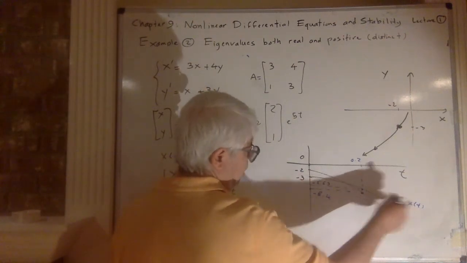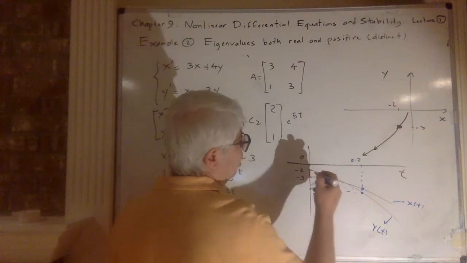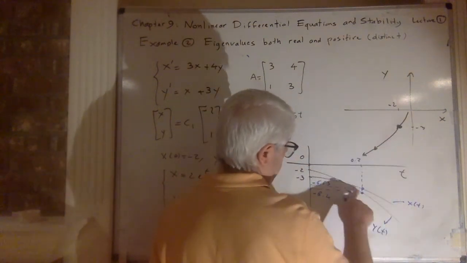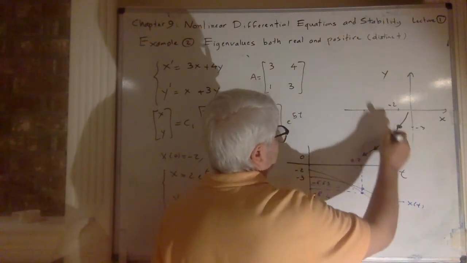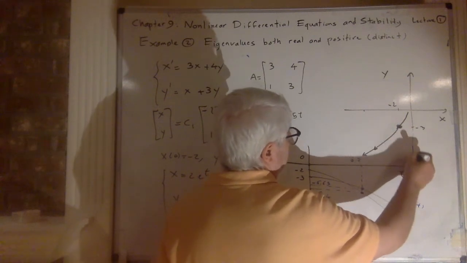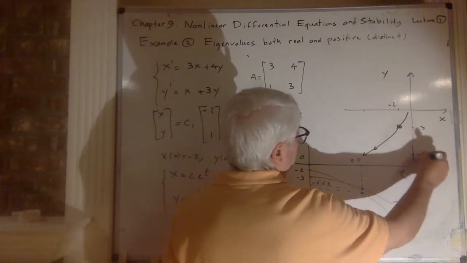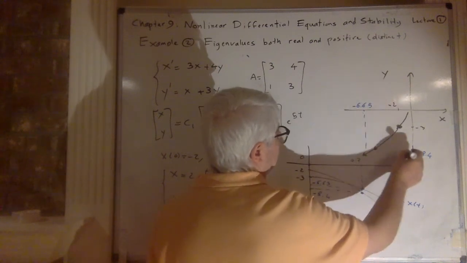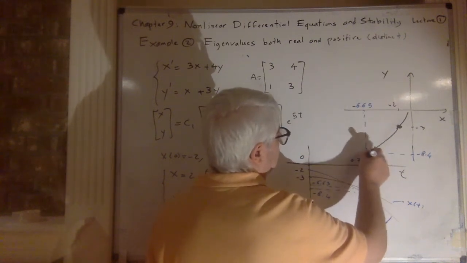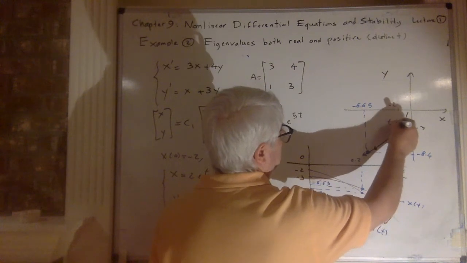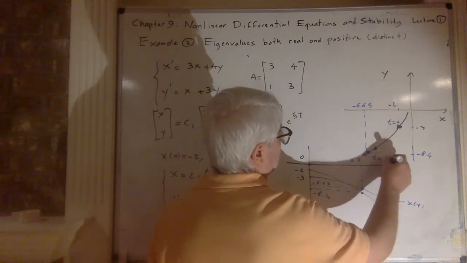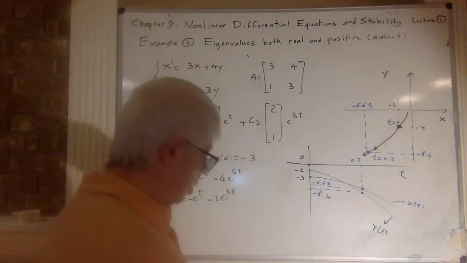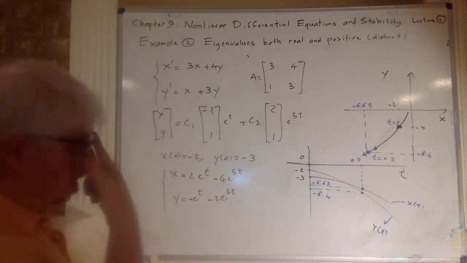So this is the x, and this is the y. So x is 6.65, and y is minus 8.4 minus 6.65, and that's this point here. So this point is time 0, this is time equals 0.2. So at time equals 0.2, it is at this point.